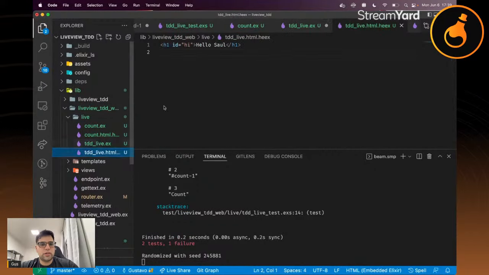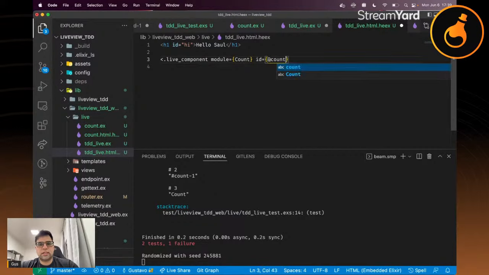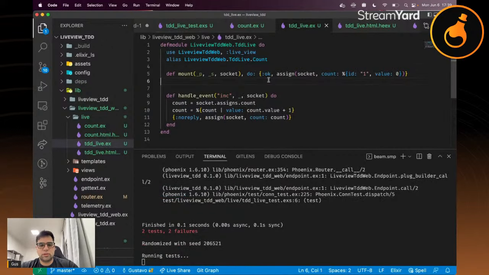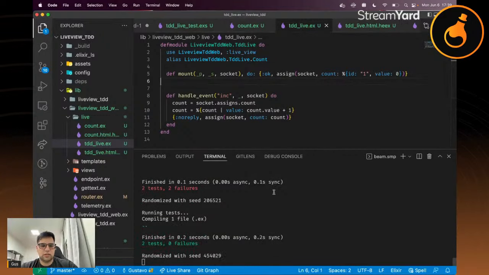Now, what we are going to do is live component, module count, ID will be at count.id and our count will be at count. This is more than enough, and probably our application will keep working, I think.